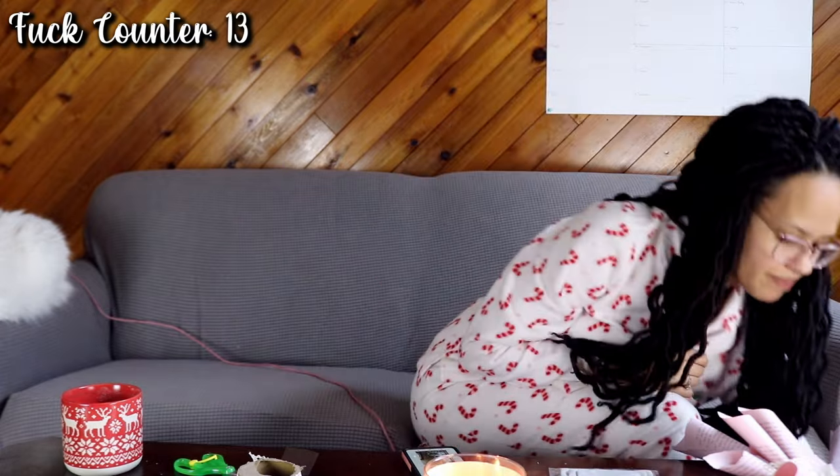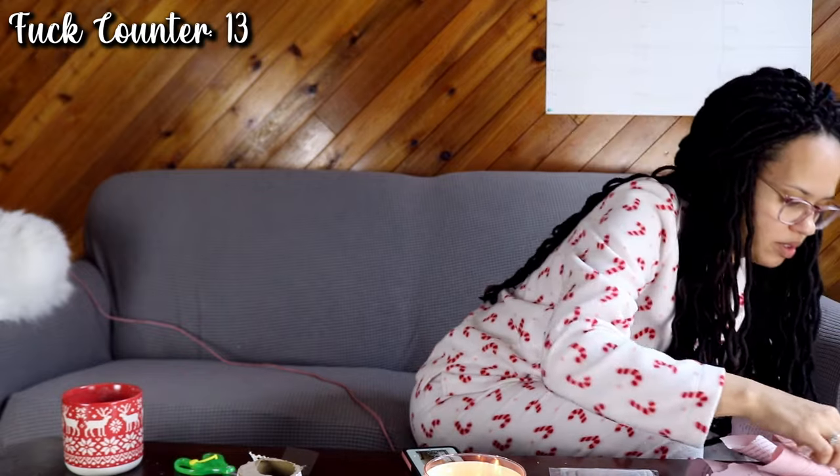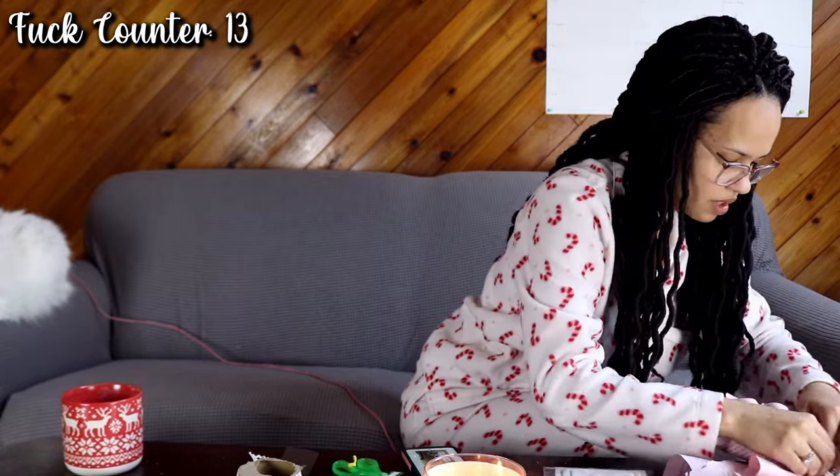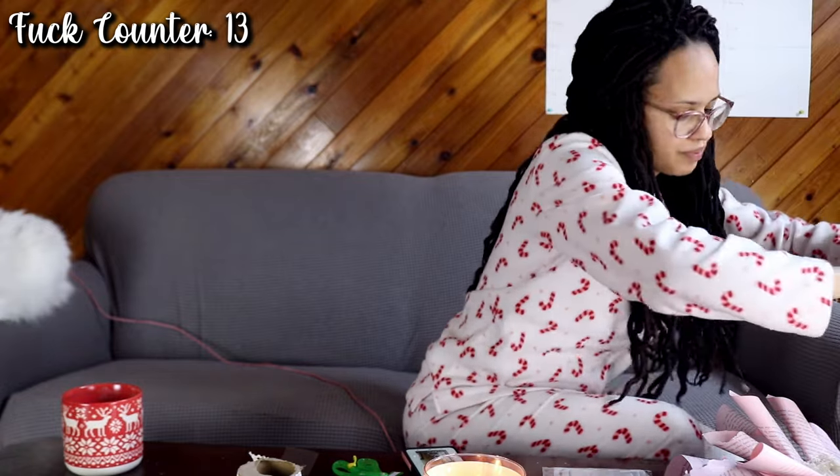There we go. Okay, and then what's next? Oh, it's supposed to leave a little hole in the middle. Whatever. We're good. We're good. And we're going to do this, and then cut that last little bit. Secure that in one final pleat.